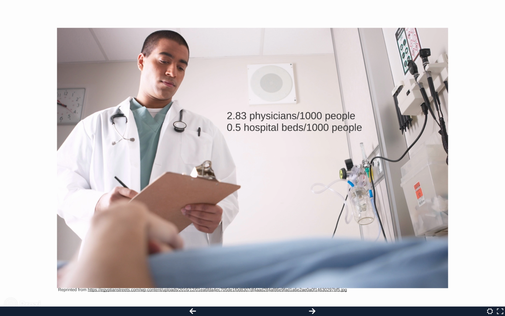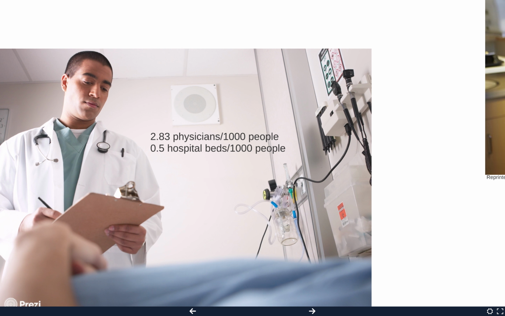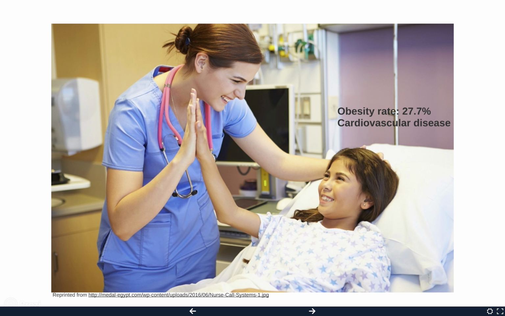And then within the Egyptian country, there are actually 13.75 pharmacists per 10,000 people. And then looking at some of their most common disease states within Egypt, you can see that the obesity rate is 27.7%, and that cardiovascular disease is the leading cause of mortality at 45%.